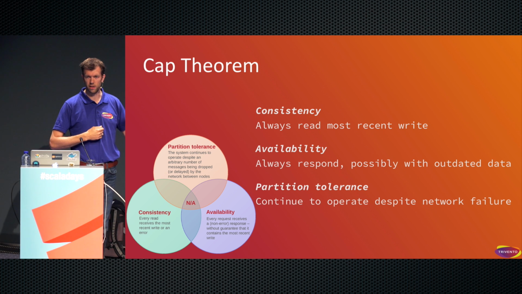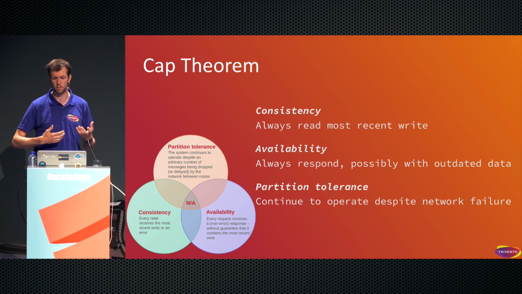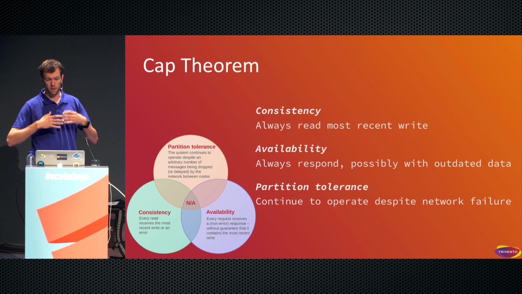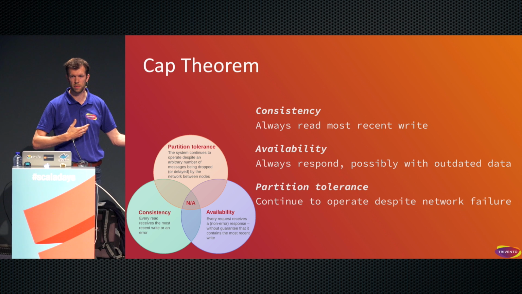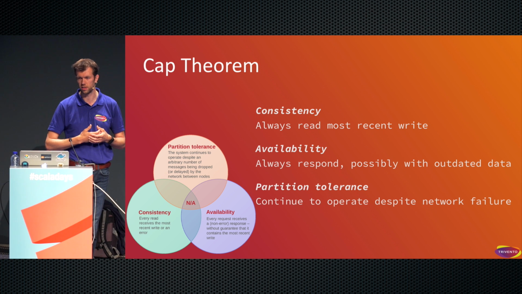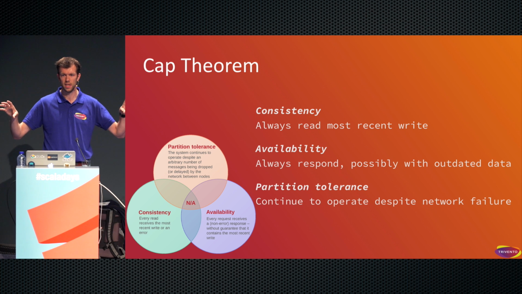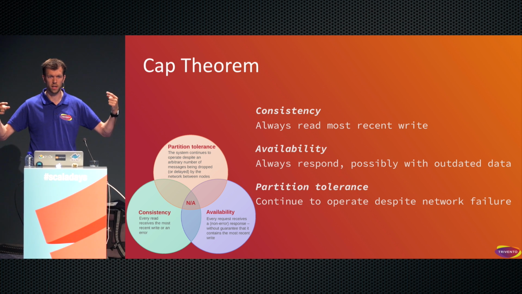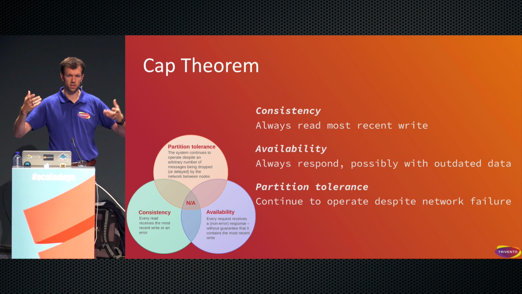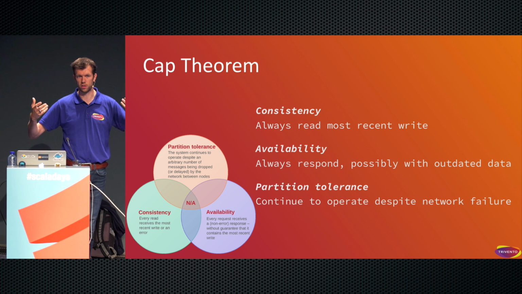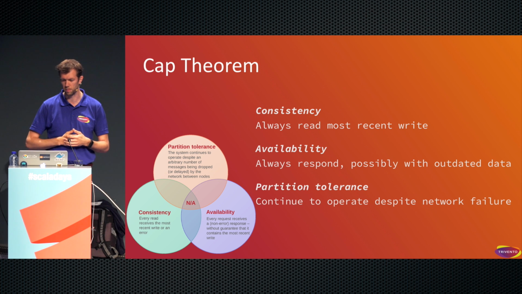The other thing is availability, when you say, well, I want my system to always be available, right? So when we have a partition, I want my system to continue working, which cannot be done when you have a consistent system, because when a system is split up into 2, and you would be allowed to continue working, that would allow for inconsistency. So you see that you have to choose what you want. Do you want availability or consistency during your partition?